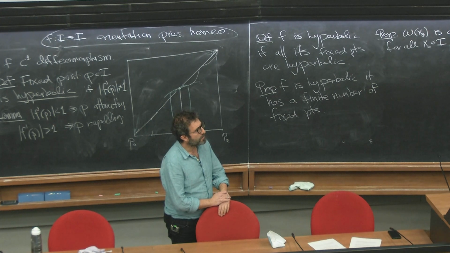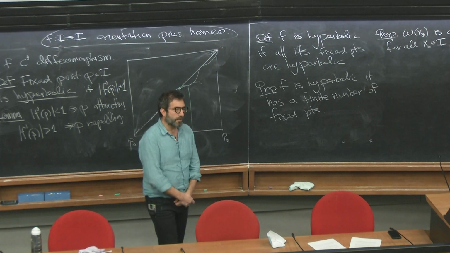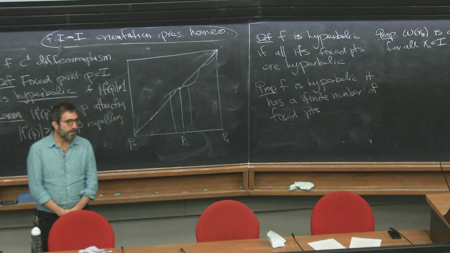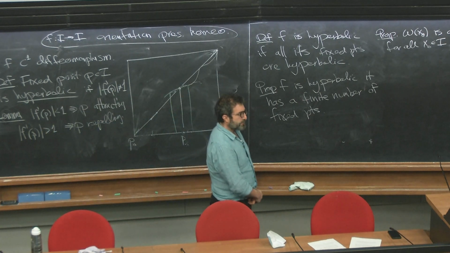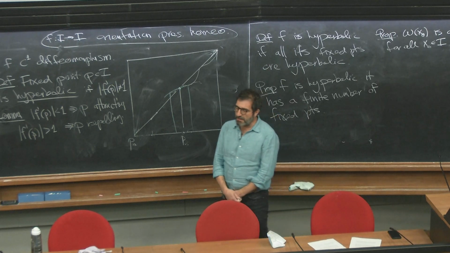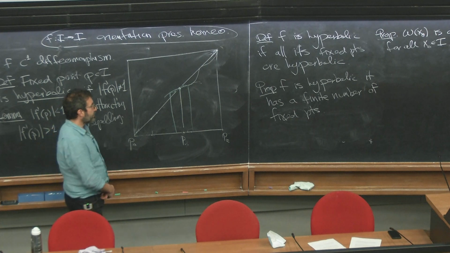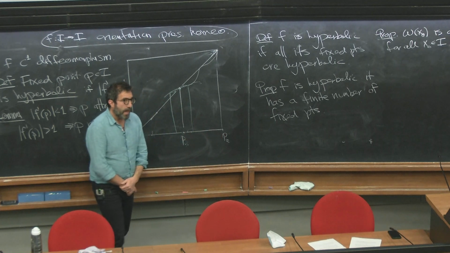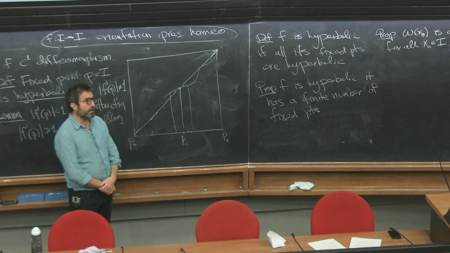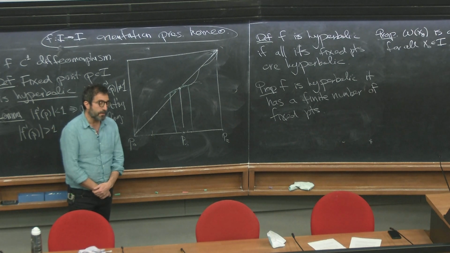It would have a limit point, and at that limit point, the differential would be 1. Yes, that is correct. But that needs to be proved, of course, right? Yeah, we take the limit with that sequence. Yes. So this is how to prove it. If you had an infinite number of fixed points, it would have a limit point, and the derivative at that limit point cannot be hyperbolic. And why can it not be hyperbolic?